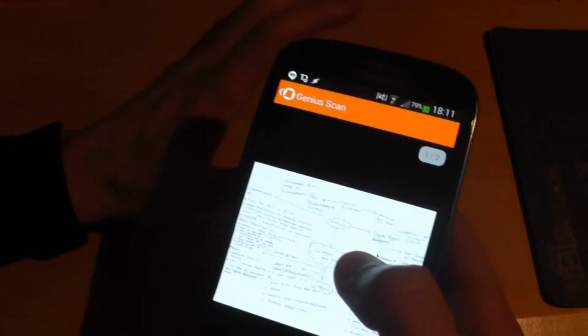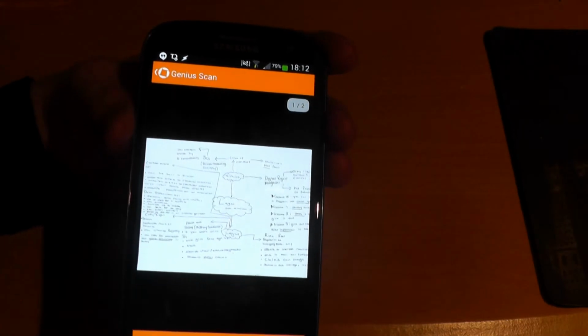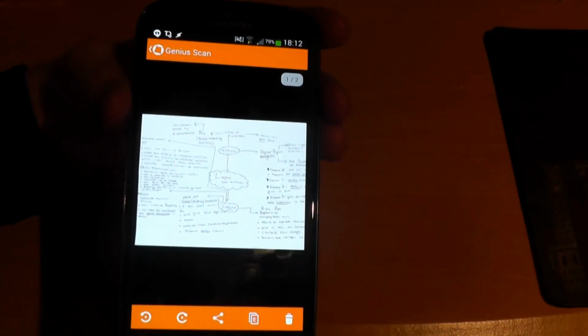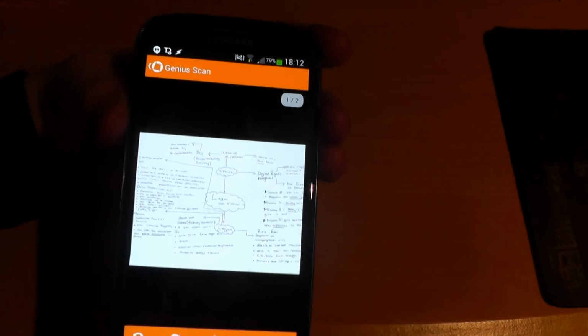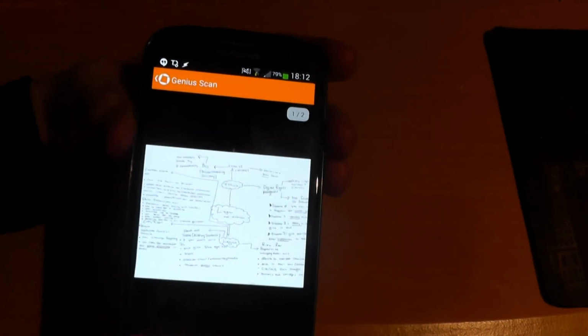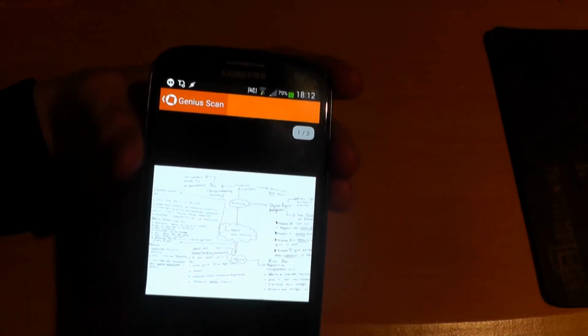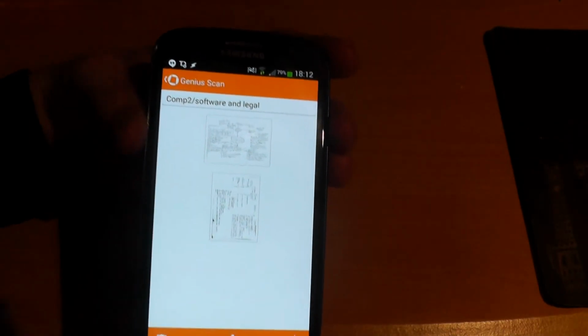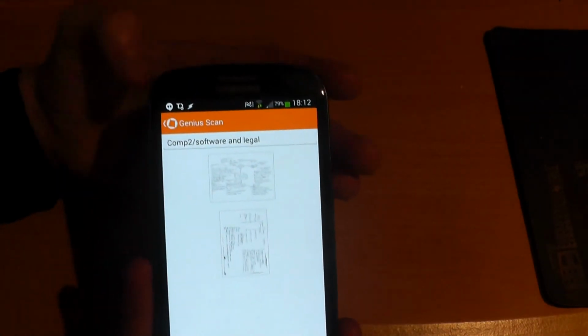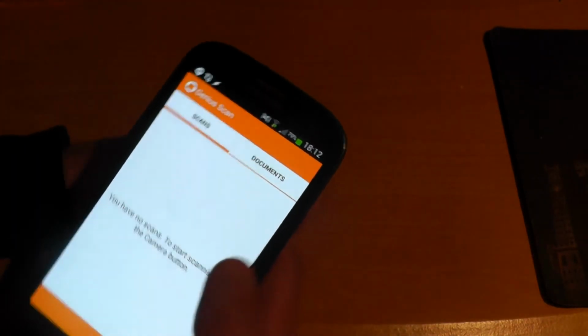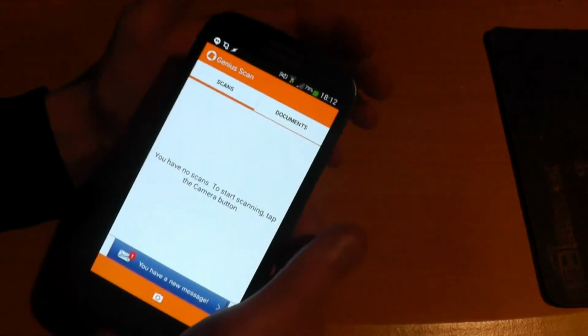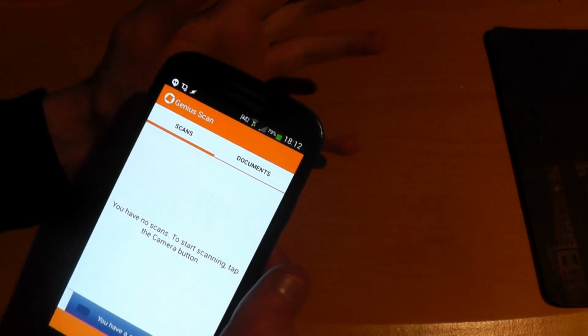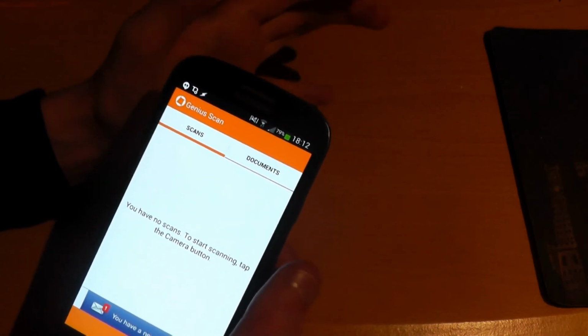Let me just say that all of these are free, but some of them have some product placements in them, so particularly Todoist, you have to pay £29 a year to get extra features like reminders and notes and file sharing, which I could justify the cost, but I didn't buy it anyway because I'm a student, so I didn't have that much money. Same with Genius Scan. This is just the standard version, and with the paid version you can export to Dropbox, which I expect most of you probably use. And I think it's only £2 in the App Store at the moment, and $2, I think, around the same.